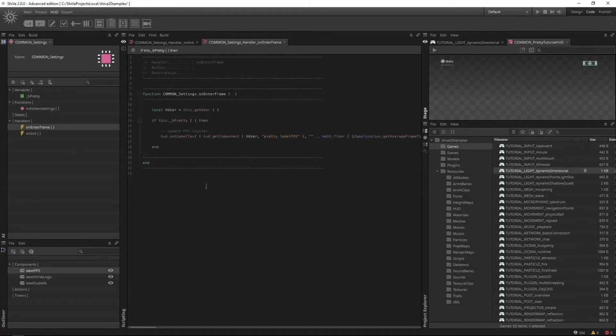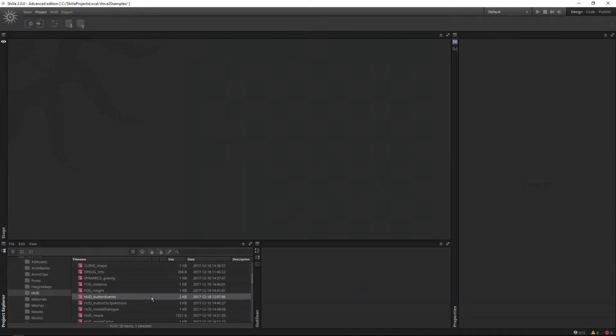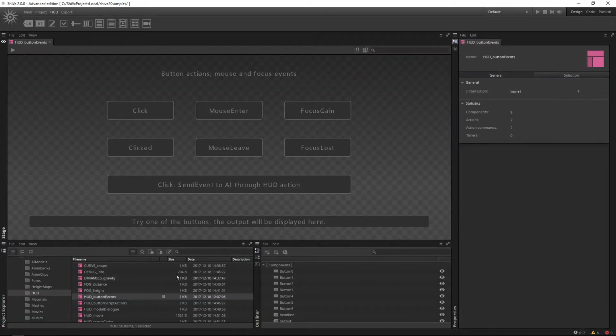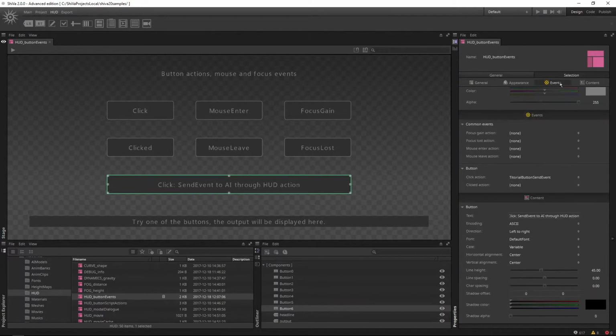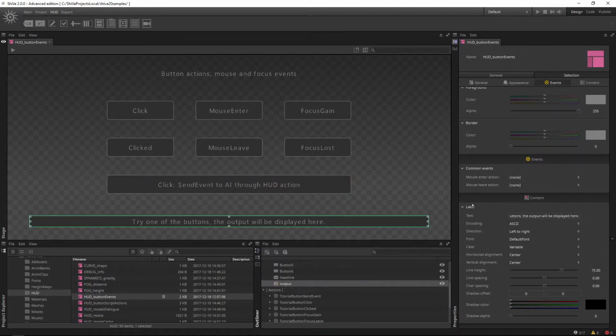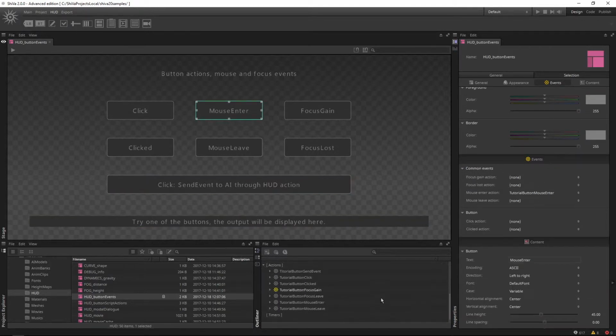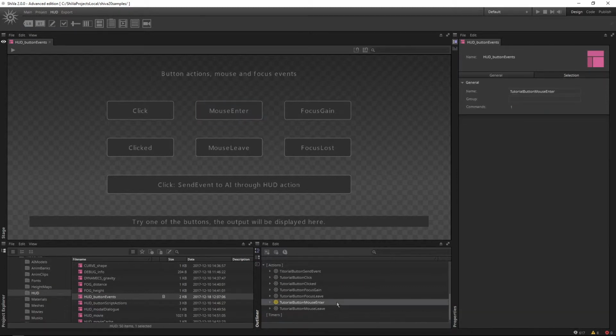Interactive HUDs not only have components like sliders and buttons, but also make use of actions and events. Different component types have different types of events. A button must be able to detect a click, for instance. A label, on the other hand, does not. When an event is triggered, it executes an action. The easiest way to create actions is right here in the HUD editor. Right-click on the action label in the HUD outliner and select New Action.